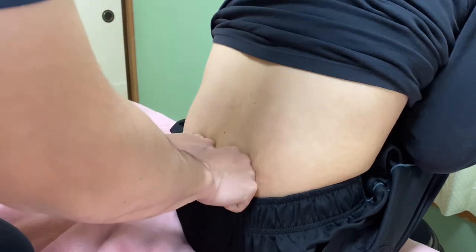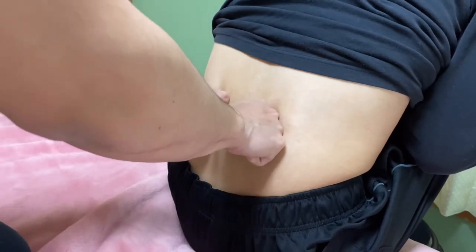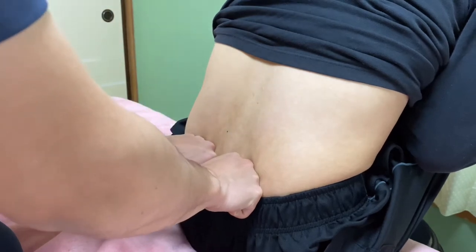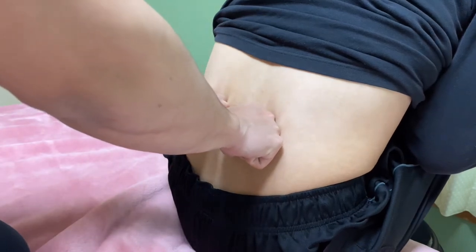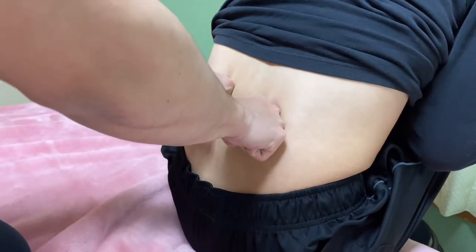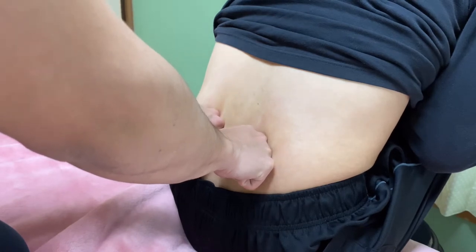It's a very broad, very thick muscle on the low back. By the way, this is his maximum flexibility for trunk flexion. Please remember the angle of the trunk at this point.